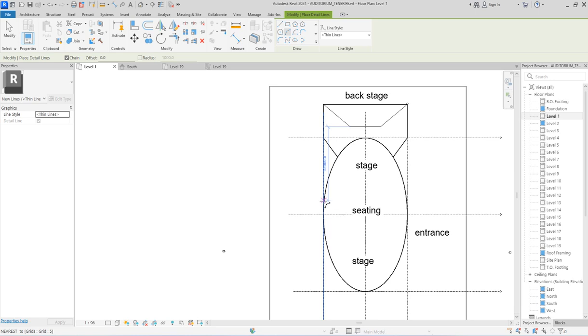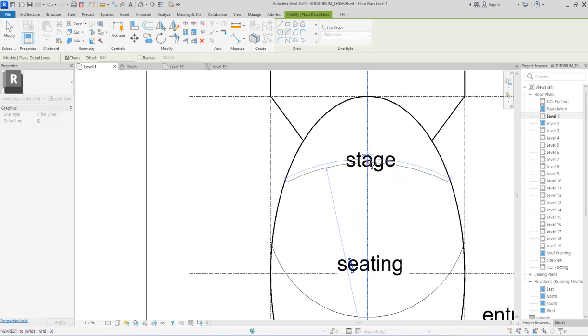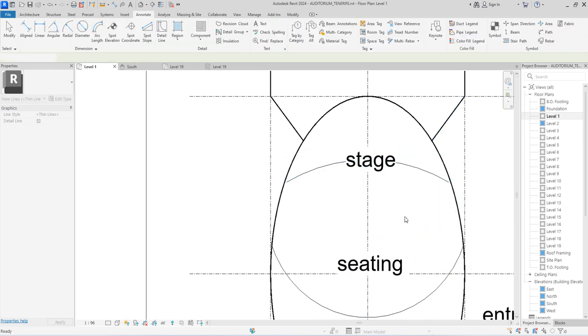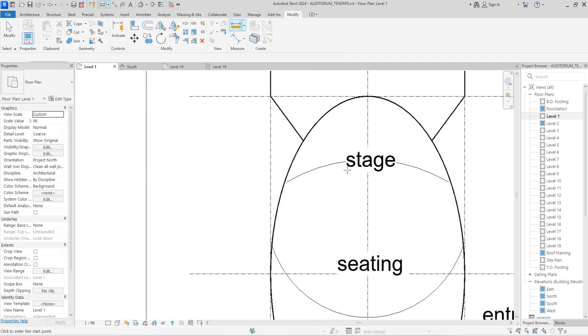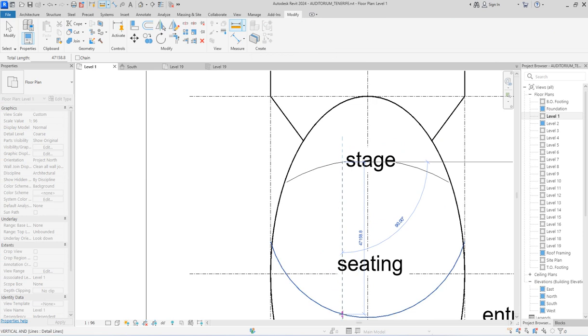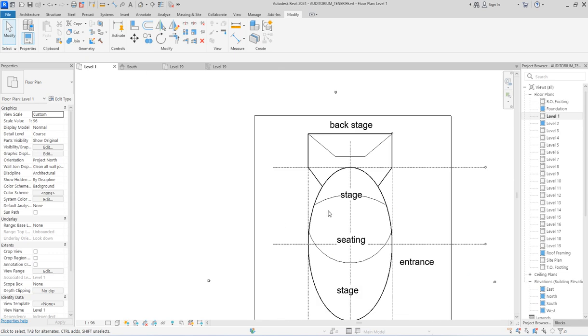Okay, so yes, let me do from here, from this point. So I'm getting this one arc together. When I have this, I'll just go here, click here, then the stage is going to take place at this level. So what is my distance from here to here? I'm going to use a temporary measure, so I think this is 47,000. Yeah, so good for me. So I have done this one.